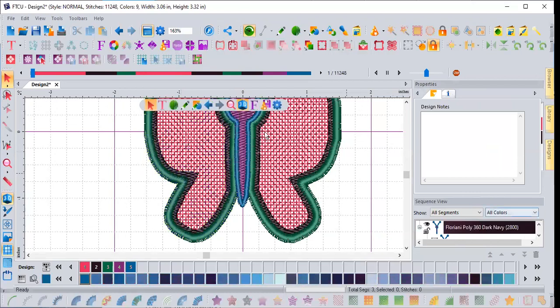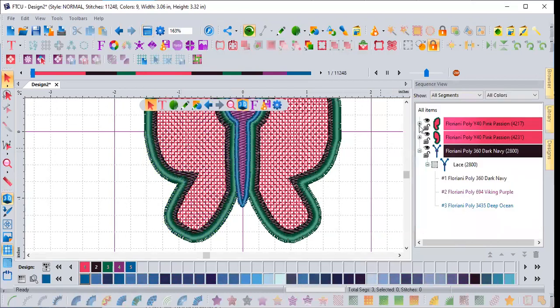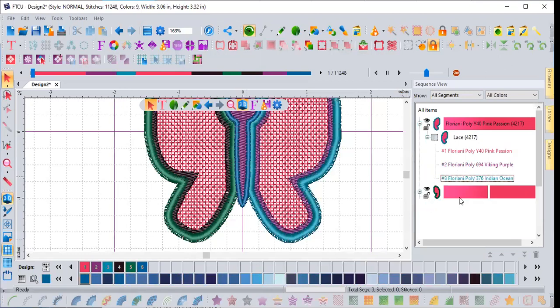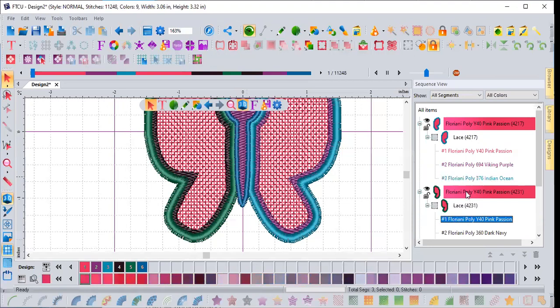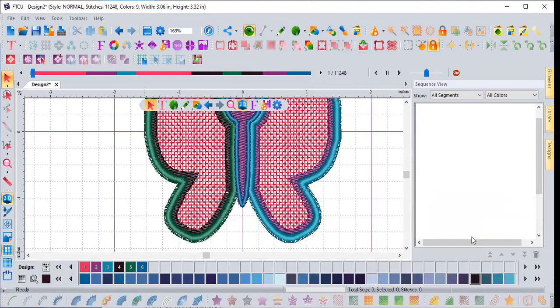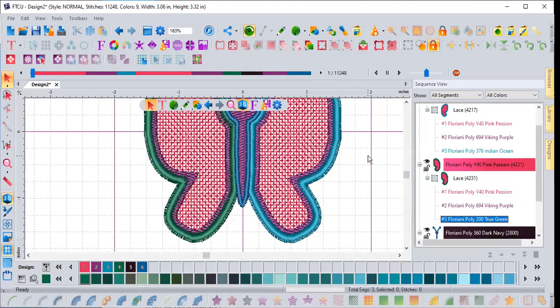And to show you guys again, I'm going to close my properties and change the colors in my wings. So we have a pink inside, that's fine. But let's do a purple middle part and maybe the outside blue. And then we can do the same on the other wing. And that's how you change the colors. Because it would stitch these out separately, so we may want to, on our machines, or well, even on here, combine the colors so that they stitch together.